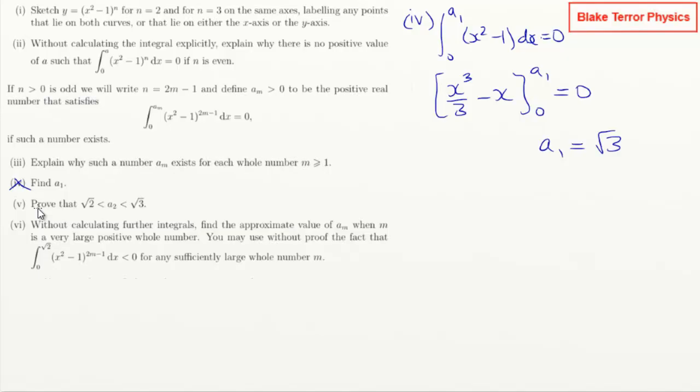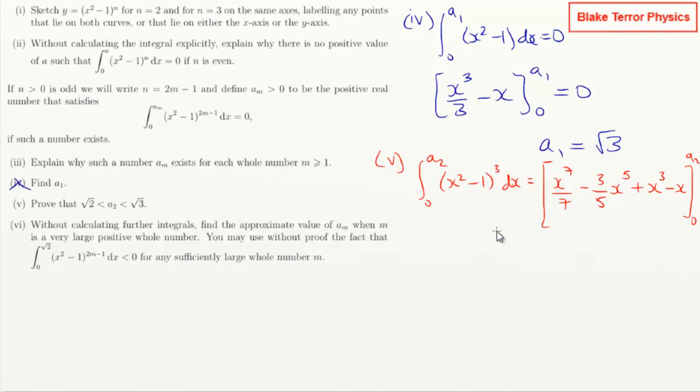Prove that A2 lies between the square root of 2 and the square root of 3. Okay. Right, this is going to be a fairly unpleasant looking integral then, isn't it? So 0 to A2, that is for x squared minus 1, that would then be cubed dx. Right, so what are we getting on all of that? That would be an x to the 6, so x to the 7 over 7. Then we'll have a minus 3x to the 4, so minus 3/5 x to the 5. We'd have a 3x squared, so that would be an x cubed. And we'll have a minus 1, so minus x.